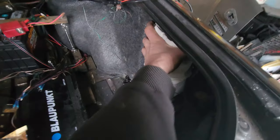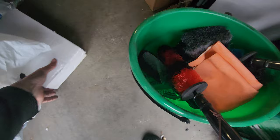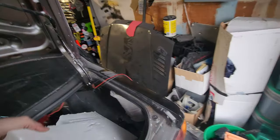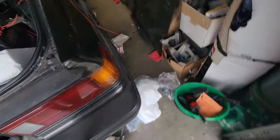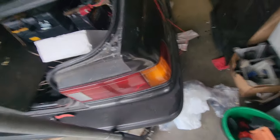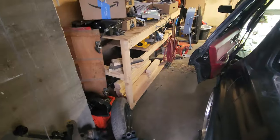This is in there to keep it from just rattling back and forth. I do need to find something better. You know, I do have all this styrofoam. I bet that would be better in there probably, huh? Something like that? I'll think about that one. It's actually not a half bad idea. Let's put a big piece of black foam or something in there, but we'll see. I'll have to see on that one.